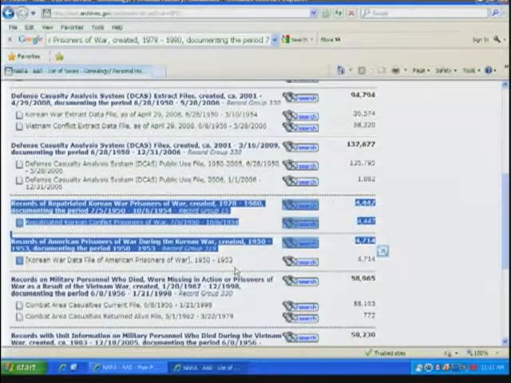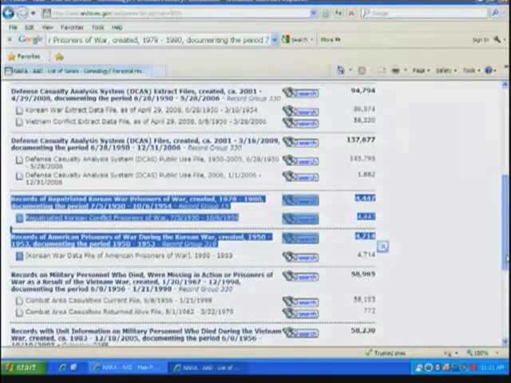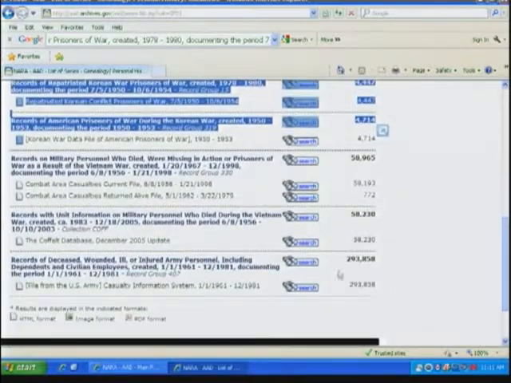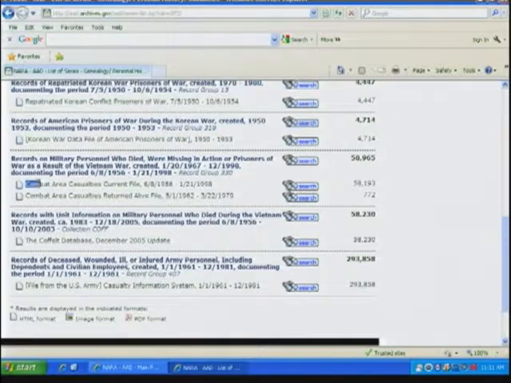Our office also has several other electronic record series that contain casualty records for the Vietnam War. The Combat Area Casualties Current File is a Department of Defense database which has records of hostile and non-hostile fatal U.S. military casualties during the Vietnam War.